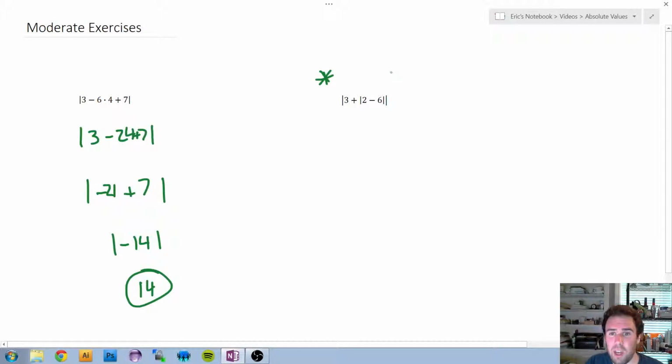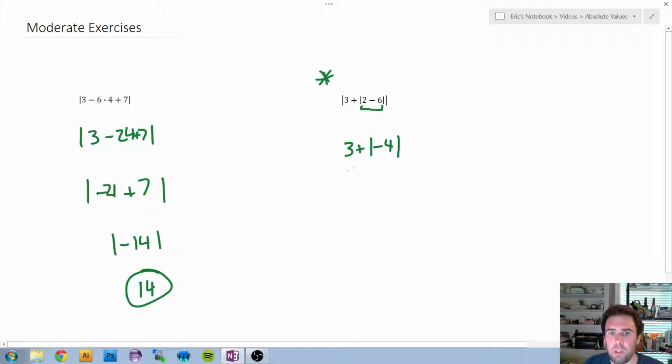Over here, we have our double absolute value problem. You could even say absolute value inception because they're inside one another. Just like parentheses, you're going to want to work from the innermost absolute value to the outermost. So taking a look, we have a 2 minus 6 all the way on the inside. 2 minus 6 would give us a negative 4. It's still in the absolute value sign.